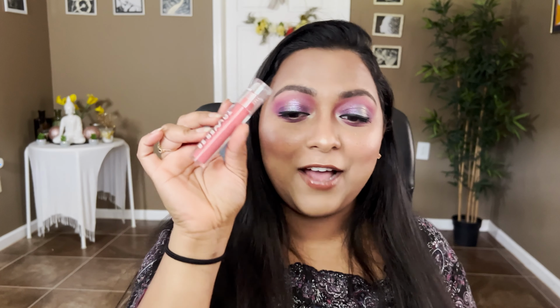I actually have Coconut on my lips today, right in the center, and you can see the gloss, the shine it gives. It's absolutely beautiful. It's a very non-sticky formula, but the shine on it just plumps your lip like no other. It doesn't tingle or do anything. It just gives that juicy look on your lips. If you are a gloss person, you need to try this. I know that you'll fall in love with this. So I would highly recommend Tower 28 lip jellies.